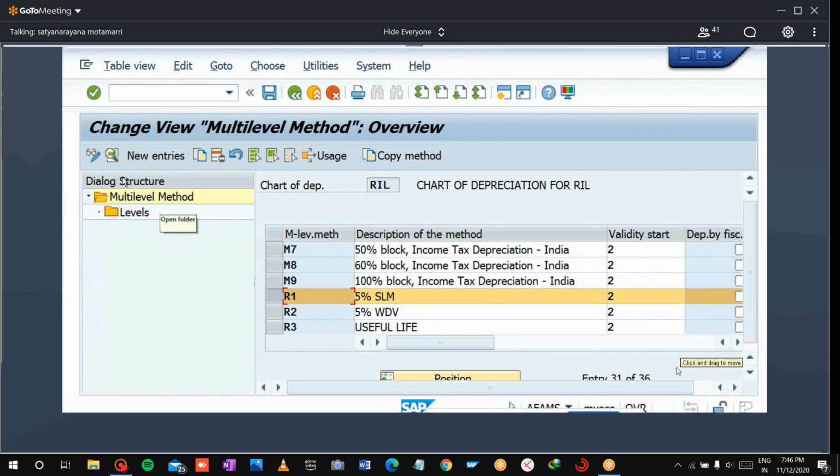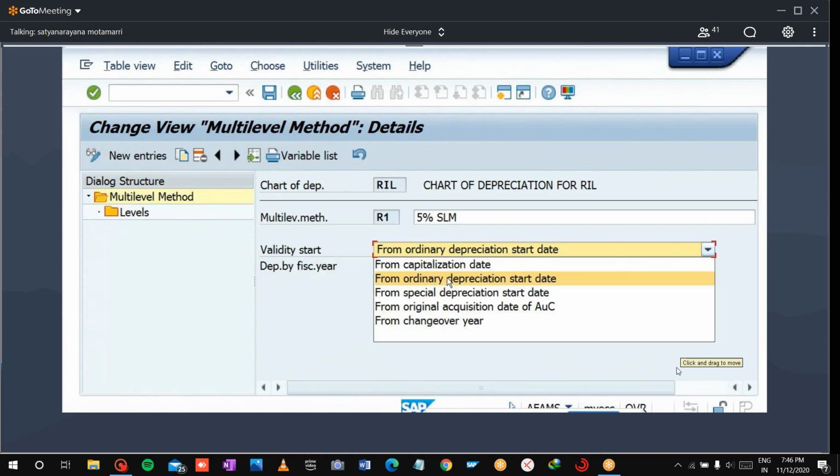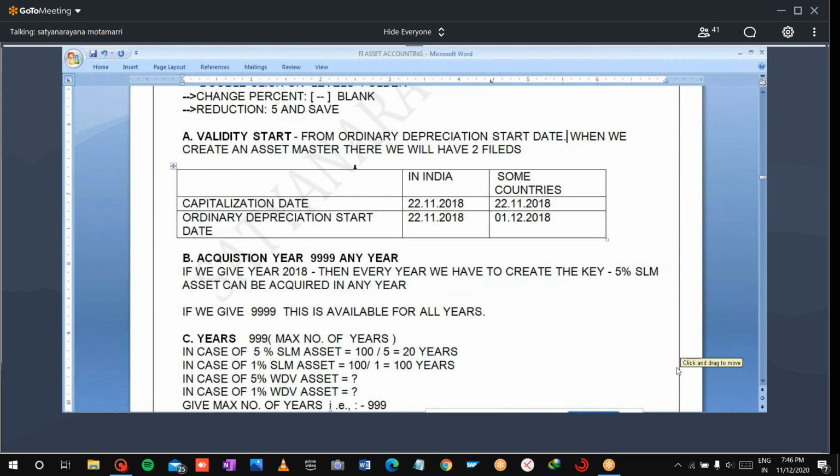Suppose, let me give an example. When we create an asset master, there will be two fields, which I'm going to show you afterwards. One is the capitalization date, the next one is the ordinary depreciation start date.